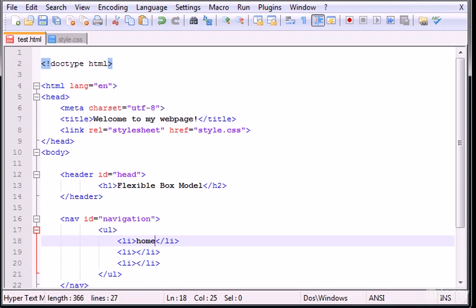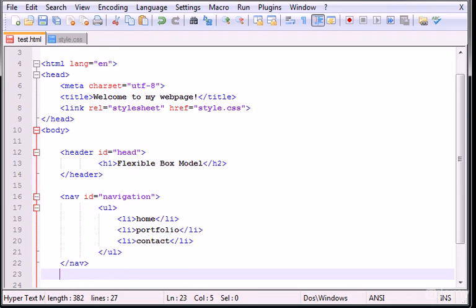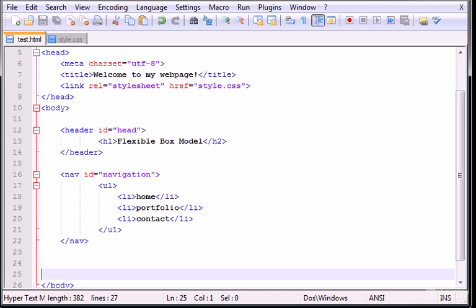In between, let me type home. This initially for a website would be links, right? But I'm gonna leave it this way because this is not the objective of the tutorial. The focus of this tutorial is the flexible box model. So I'm gonna leave these words without being links. Contact. Okay. Now save this.